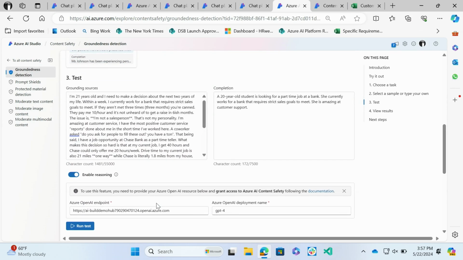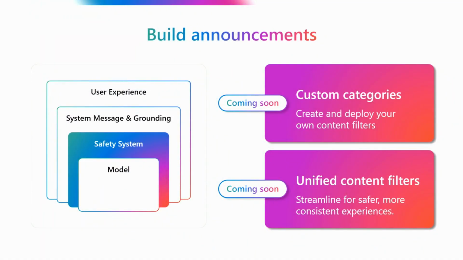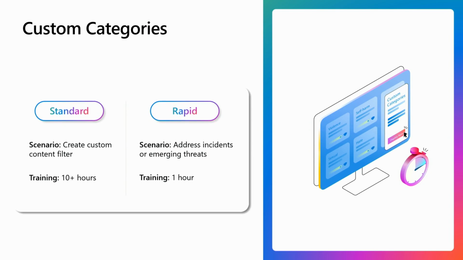Okay, so that's the first demo of groundedness, and then I will switch back to the slides here. Yeah, as Andrew just mentioned, we recently announced a really new feature that is public preview coming soon, which is the custom categories. And I'm so pleased to stand here to share with you because this is actually my personal feature that I've been working on.